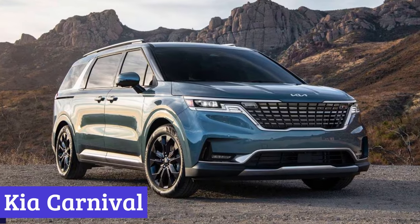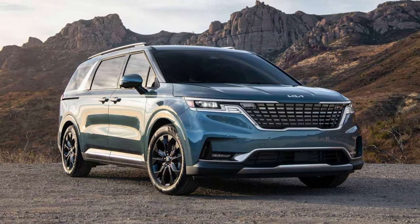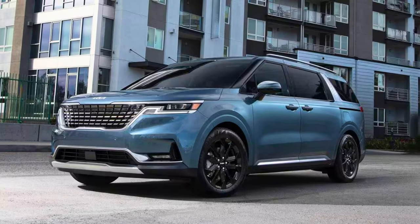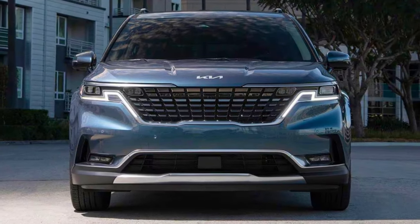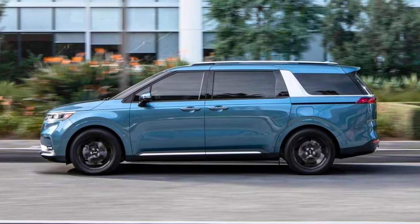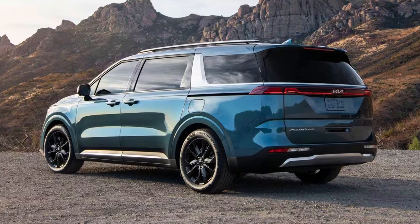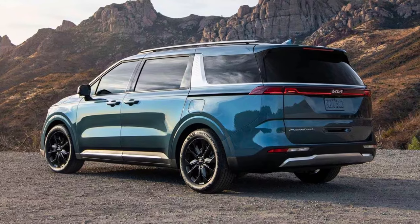Number 4: Kia Carnival. The Kia Carnival is the minivan that's here to shake things up in the world of family haulers. It's waving goodbye to the Sedona. This practical and comfy ride has a touch of SUV swagger that'll make you do a double take. It's got a system that helps you stay in your lane and avoid fender benders — no more white-knuckling it in traffic. Under the exterior, you've got a 3.5-liter V6 engine with more oomph than your typical family hauler. It comes with a nifty warranty — Kia's got your back. For safety, it's got all the bells and whistles: blind spot detection, auto emergency braking, and more. It's like having a personal bodyguard on wheels.